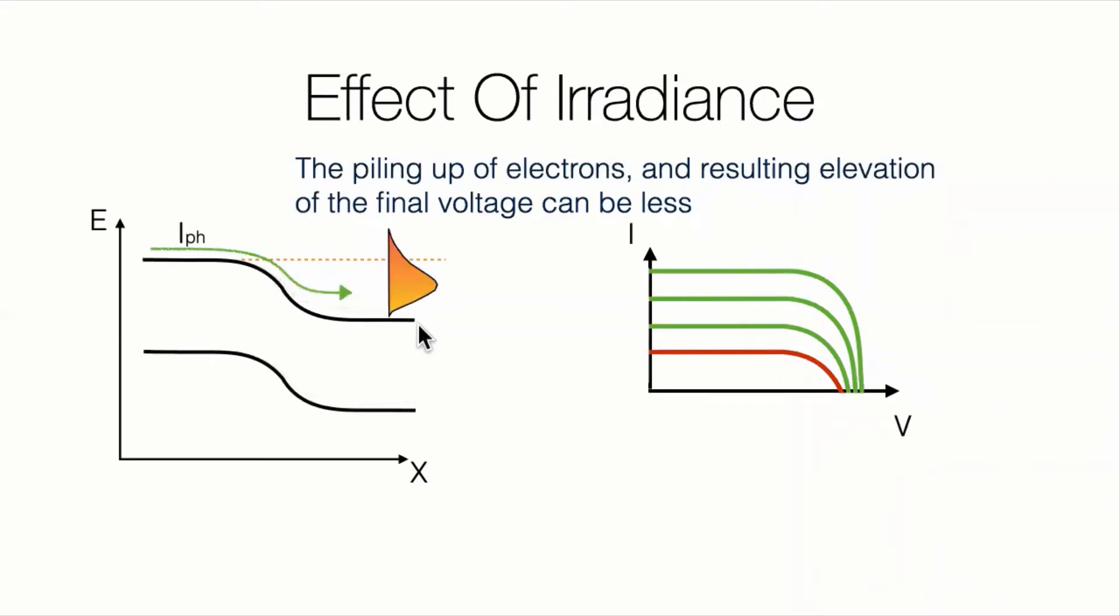So the piling up of electrons and the resulting elevation of this final voltage can be less in order for the condition to be that I get enough electrons flowing backwards. Now watch what happens. So basically, my elevation level can be lower. However, I can be at a lower voltage state with less electrons piled up so that I have enough electrons with enough energy that flow the other way and these two become equal. So if my final voltage elevation needed to be less, the difference between where I started and where I ended up is smaller. And so that's why the voltage goes down. The buildup of current that you now understand that goes on inside can be less so that the internal current is zero. And if that buildup is less, it means that the resulting difference between the two where I started and where I end is less. That's what results in voltage going down.